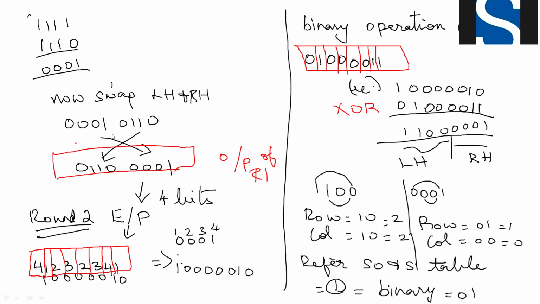And now this becomes the input for your EP table. Okay, so we will leave the left bits. We are going to take only the right-hand side bits. The right-hand side has 4 bits. It needs to be passed to the EP table to get the output as 8 bits. The bit positions are, as I told you, 1 2 3 4. So we are passing it to 4 1 2 3 2 3 4 1. The fourth bit is the only 1, so 4 alone will be 1, remaining all will be 0. So we will be getting 1 0 0 0 0 0 1 0.